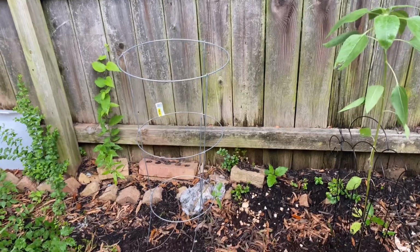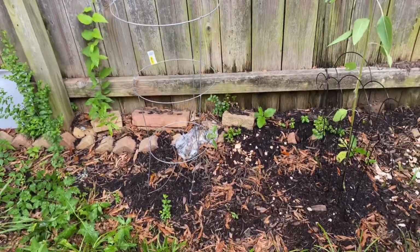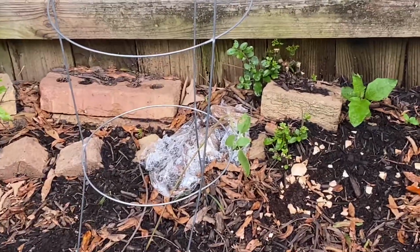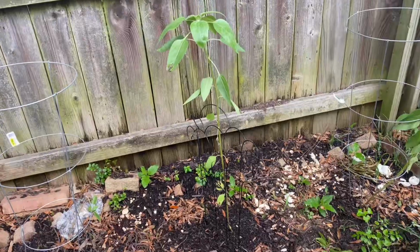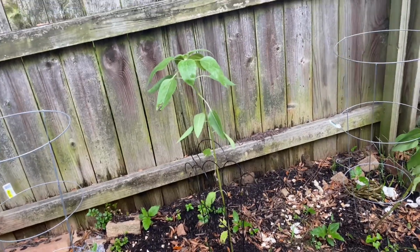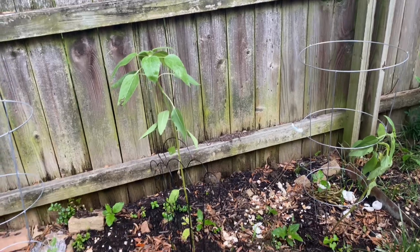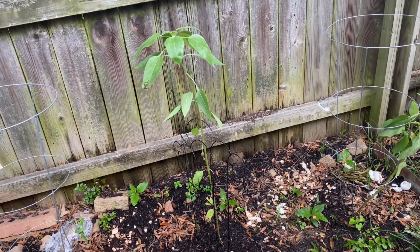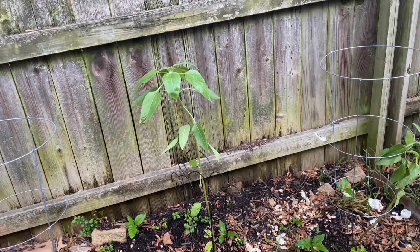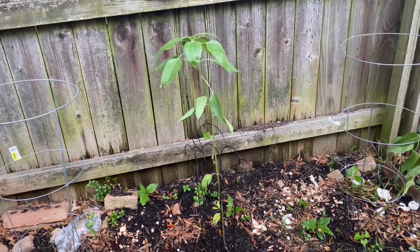I put them all into metal cages now. That is a little sunflower right there. That's a bigger one. I didn't have quite enough tomato cages, so I put that one between two mini trellises to help it stay standing. If I can find some more tomato cages, I'll get them.